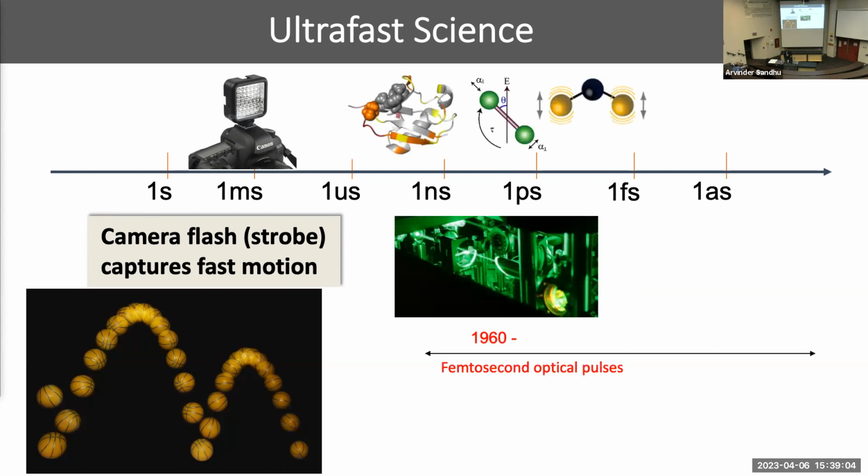But for the quantum world, it's not good enough. There are no electrical or electronic techniques by which you can strobe things fast enough. If you want to study the motion of molecules, for example, the nitrogen all around you has a rotational motion which takes picoseconds to execute, right? Which is 10 to the power minus 12 seconds. The vibrational motions take tens of femtoseconds. A femtosecond is 10 to the minus 15 seconds. So for those motions, you need flashes of light which are on those timescales.